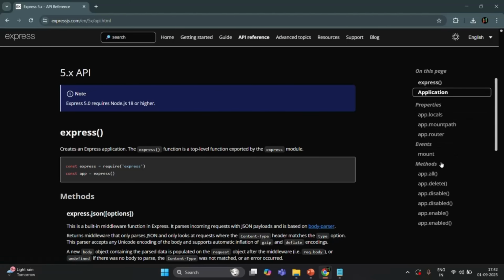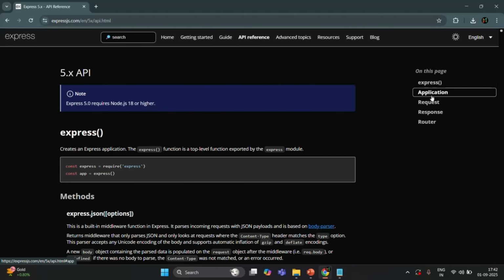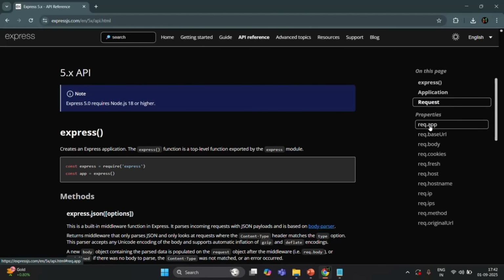Then we have application level properties like app.locals, app.mountpath, app.router. We have application level events like mount. We have application level methods like all, delete, disable, etc. So if you want to learn about them, you can learn about them from here. If you want to learn about request methods and properties, you can learn about them from here.